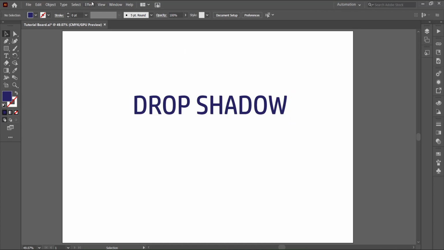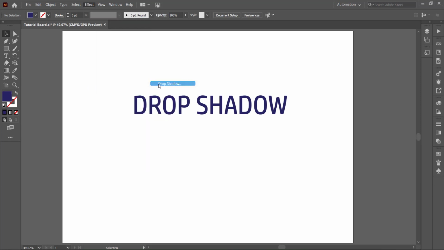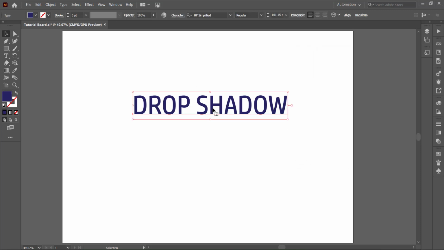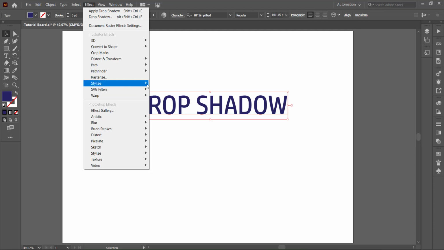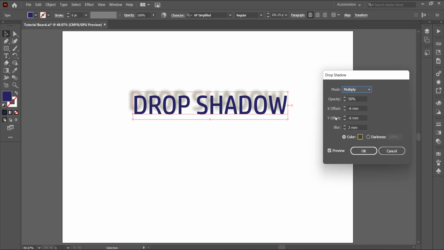All you have to do is go to the effects panel and choose stylize. The first option is drop shadow. Oops, sorry. Make sure you've selected this first before you go to effect, stylize, and drop shadow. Immediately you can see that whatever text is here is being reflected behind it, and it looks as though there is a light source coming from the lower part, shining on it, and the shadow is coming at the back there.